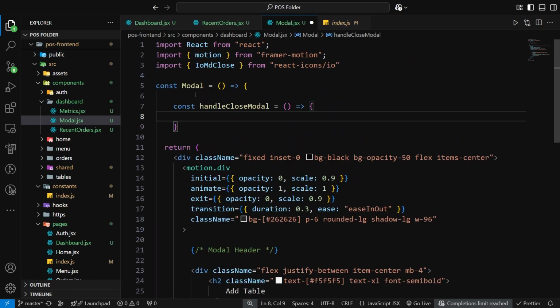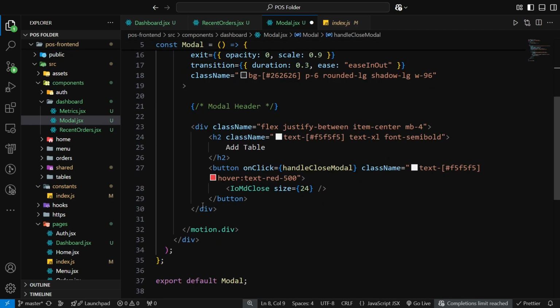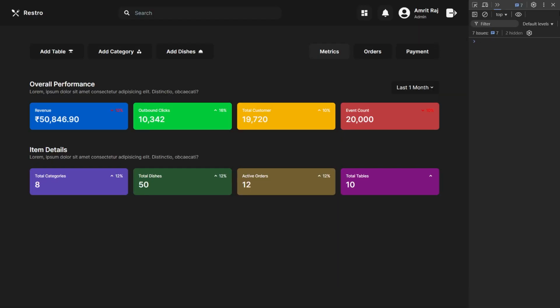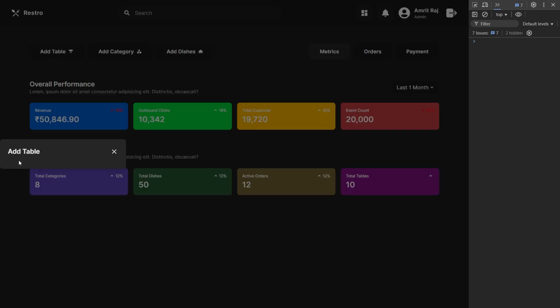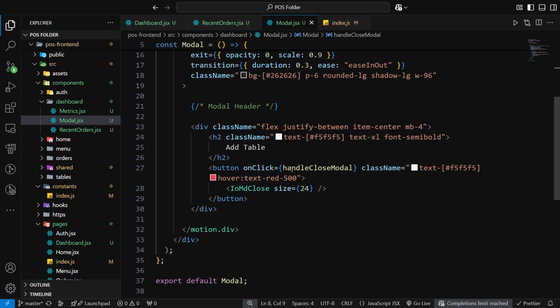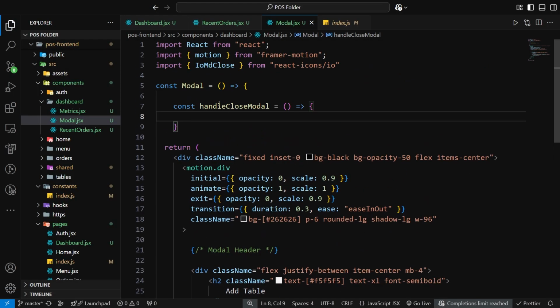For now just keep it empty. Okay, now let's see how it is looking. So save it and go to your page and click on add table. Yeah, but it is not at the center. Okay, let's close it.